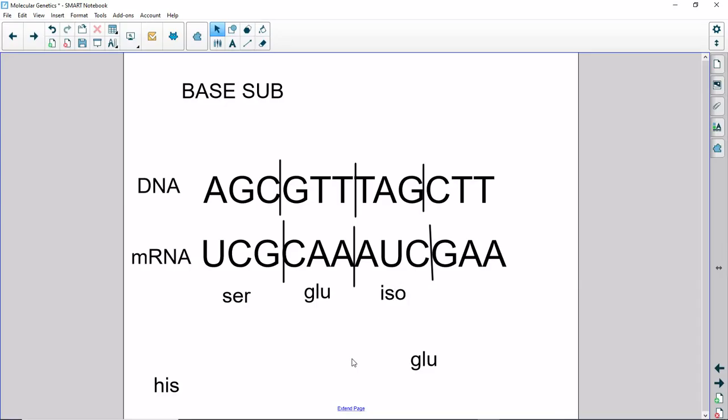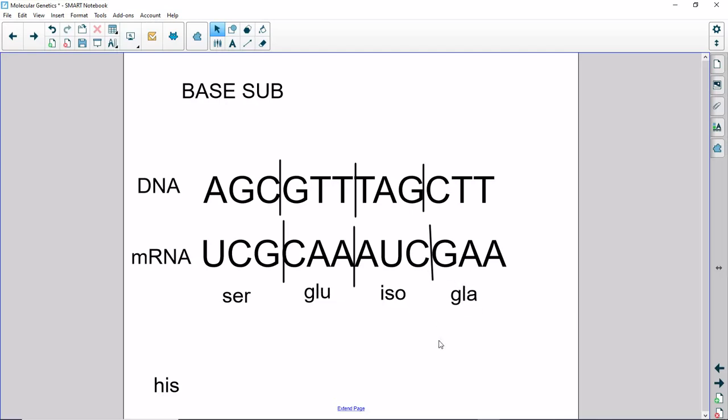I'll find GAA on here. It is actually not GLU, it's GLA, glutamate. I believe that's its abbreviation. So there's glutamine and glutamate. Let me take a look at CAA again one more time. There's glutamine and there's glutamate, so there's a little difference. I may have gotten this letter wrong, but you get the picture here.